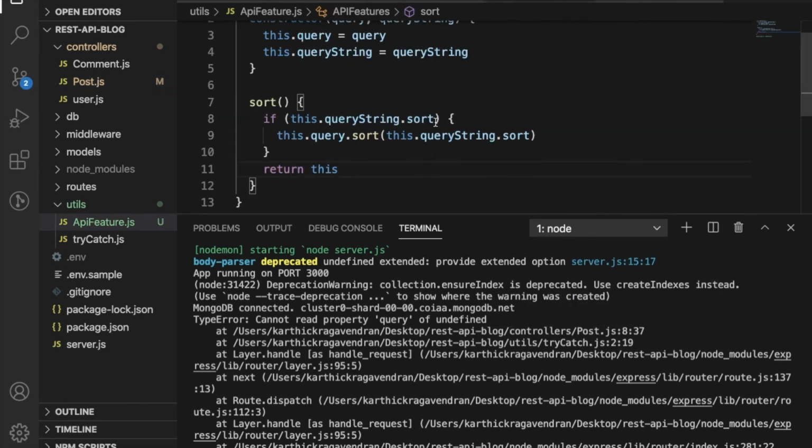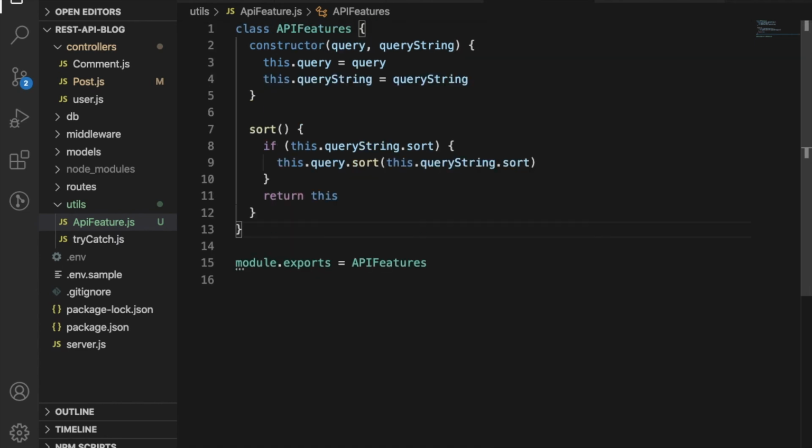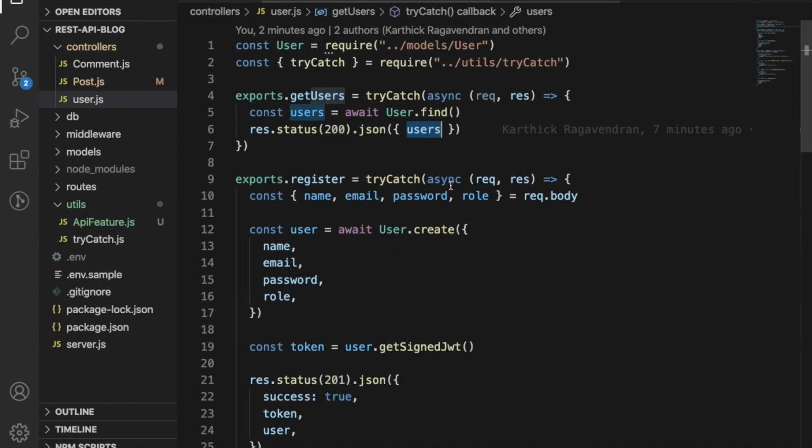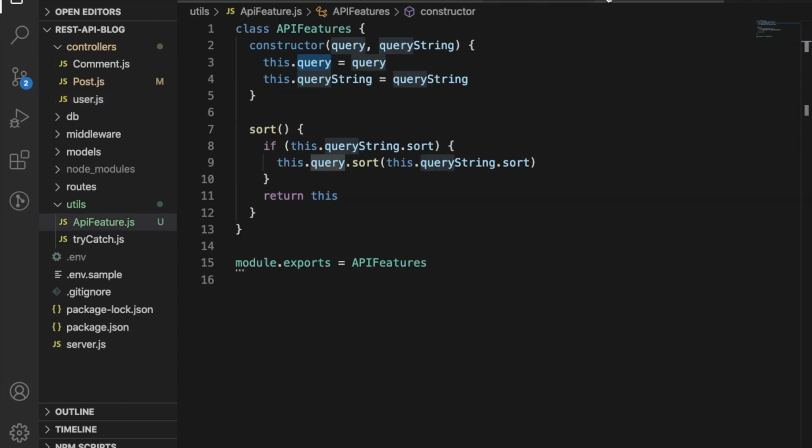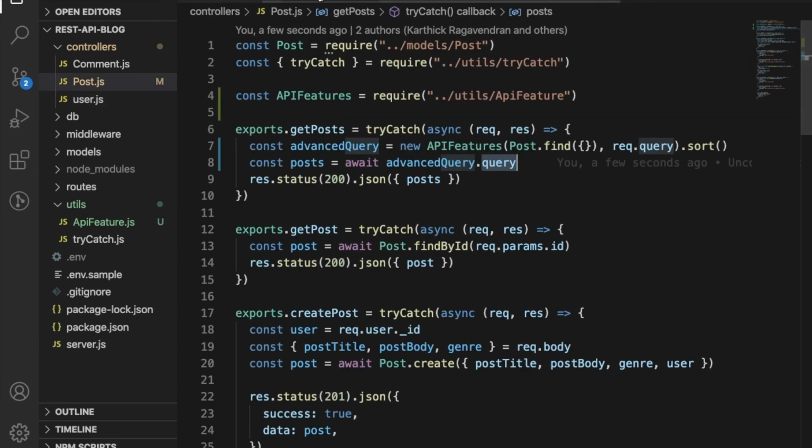We pass a query here, and when we use this method, it's going to update this query. We are going to update this part inside this query, and we're going to return that. And that's how we can actually call this query. Now it should run.